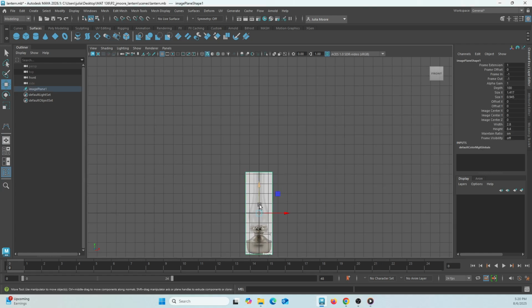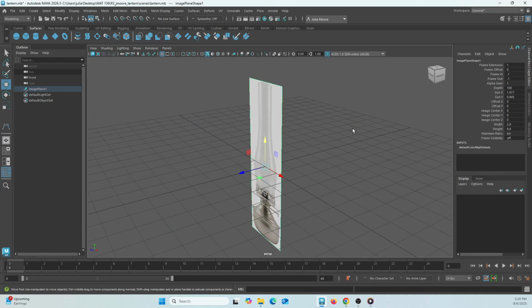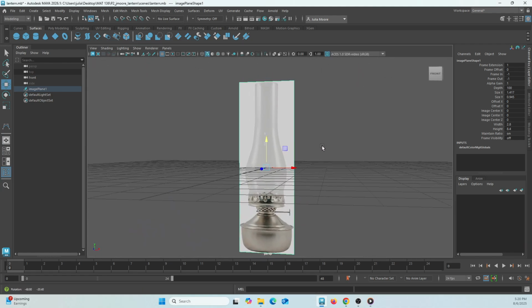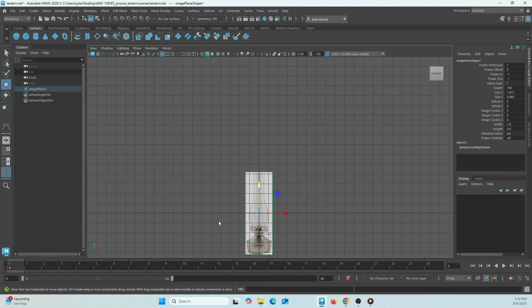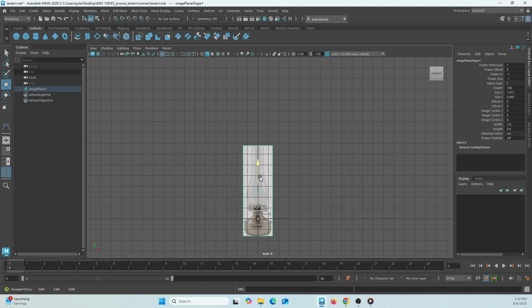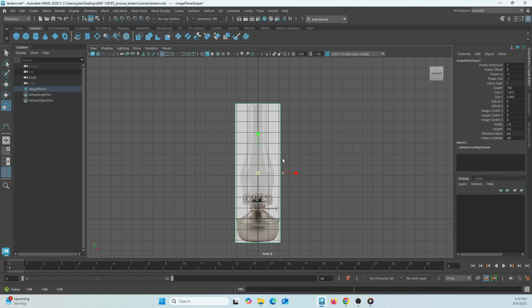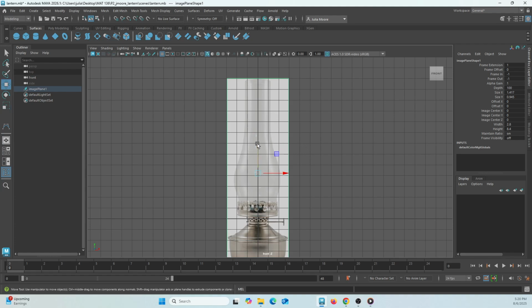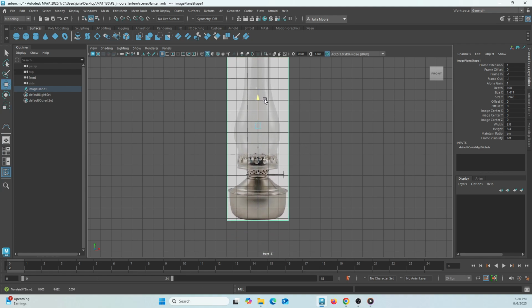And as you can see, it dropped it in the center of my ground plane. It's just a flattened image. So let's come back here. Let's pull it up and set it on the x-axis right here. I'm going to hit R, and I'm going to scale this up. W to move it, and I'm going to move it up like this.